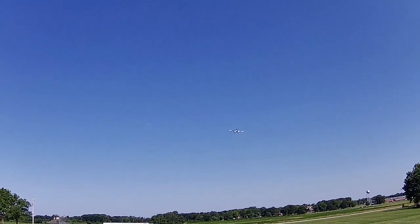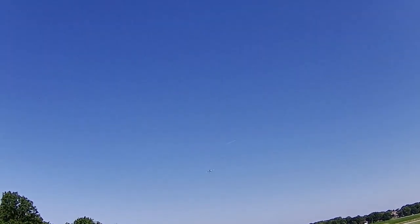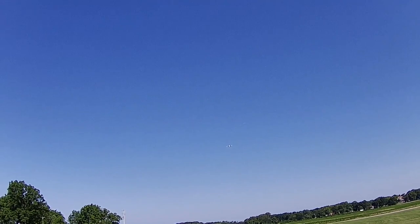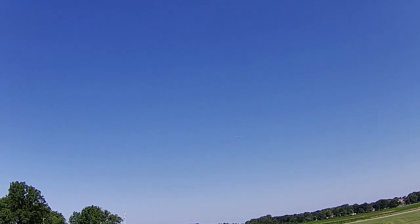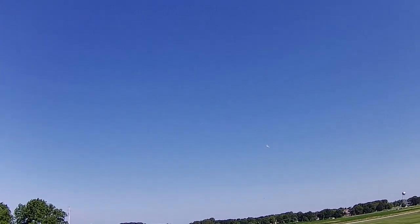Well, it's fighting that breeze. Let me pitch it down a bit, though. It needs downward pitch to fight this wind. More down, there we go. Okay, let's try a turn going downwind.